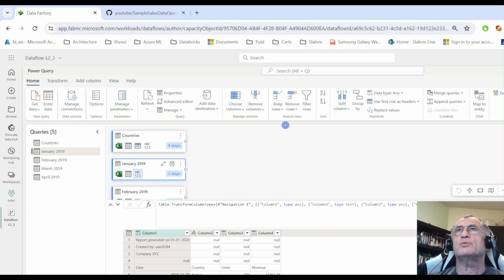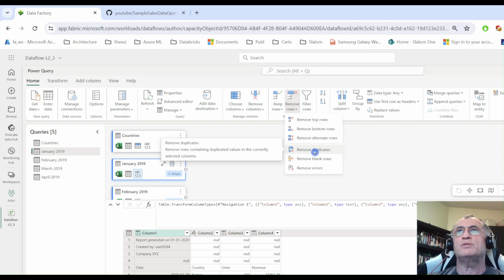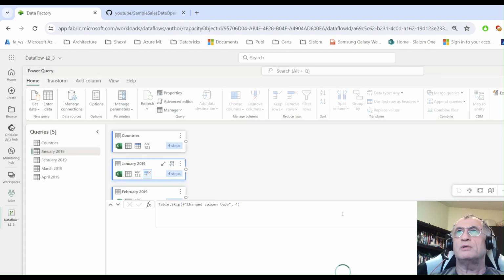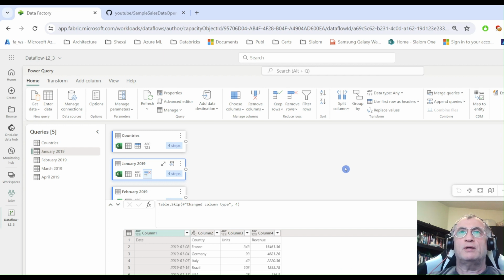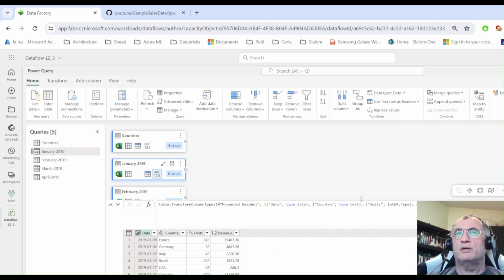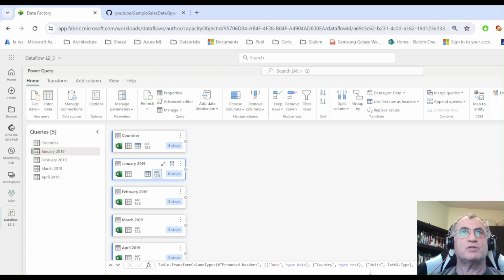I'll head to the remove rows transformations that we discussed in the last video, and I'll select remove top rows, number of rows, and I'll provide 4. And I'll use the first row as headers transformation so that my column names become the first row. I'm going to apply the same transformation for the remaining monthly queries.